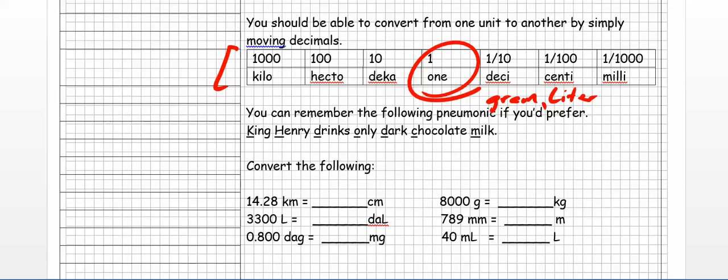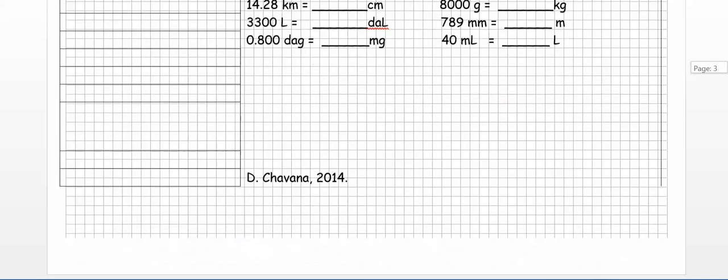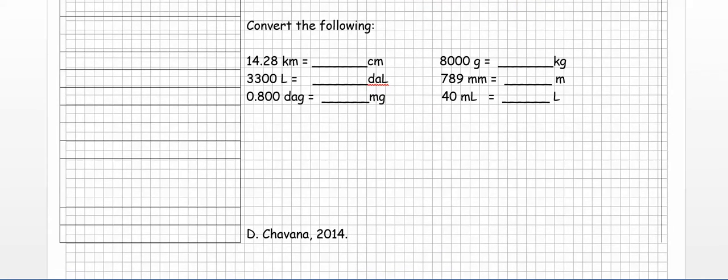Let's take a look at a couple of problems that require only that we go to the unit or from the unit. Let's take a look at this problem right here. Notice we've got grams here. Grams is the basic unit of mass. So we're going to start with 8,000. That's what they've given me. I'm going to abbreviate grams with a GR this time. It could have been either a G or a GR. I'm going to put that number over 1. That holds the place and makes sure that I don't get mixed up later on.